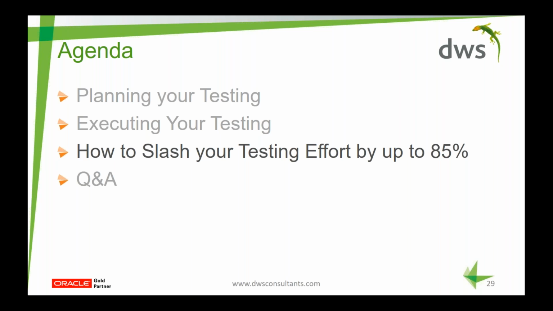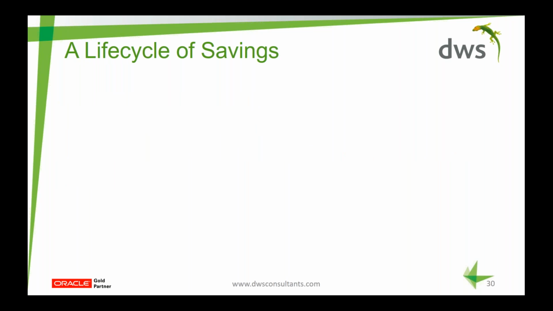So now let's move on to just showing how, by putting these tools together, we can really slash your testing effort quite comfortably by up to 85%. Now, it's very clear how Dimension Focus saves you time and effort because it's identifying, in many cases, that you only need to test a very small part of your system, and it shows you clearly what you need to test and what you don't need to test.